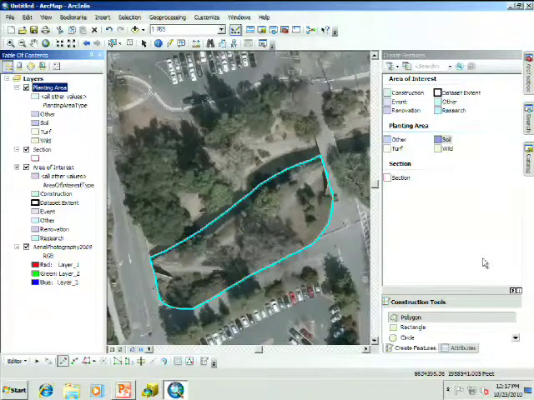And now, just like any other program, there's a number of different ways that you can do things, and this is just one particular way of adding a new feature class to the map. I'll do a different one next time so you can see how that works. Okay, so back to where we were here.